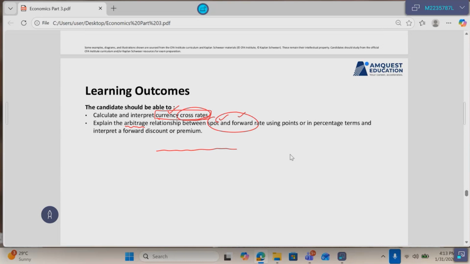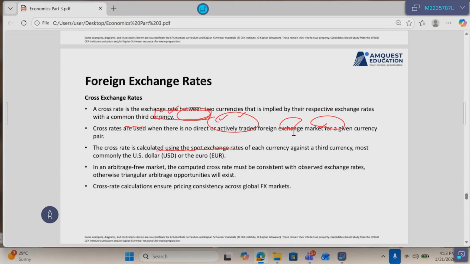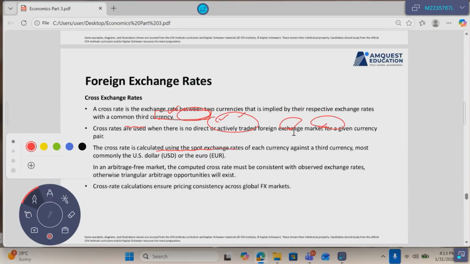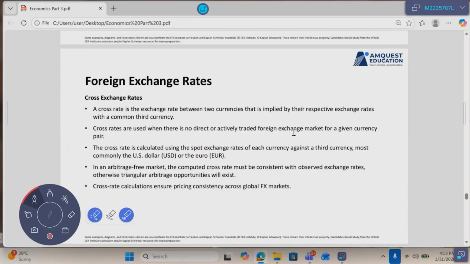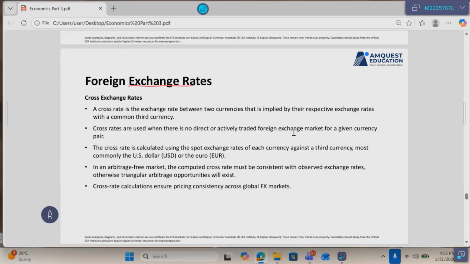Now, here we can use either a point system or a percentage system. Using points or percentage, we can find out how many points or how much percentage the rate is going to be ahead or backward in the future. So quickly before we go to that, what exactly is an exchange rate? An exchange rate is basically, say, $1 equals around 92 rupees today. So that's the rate of exchange between a dollar and a rupee, right?